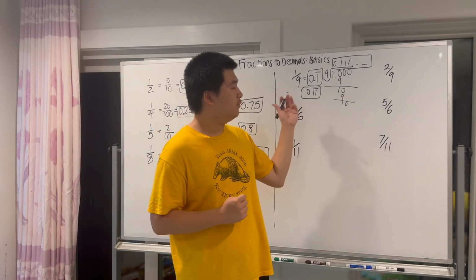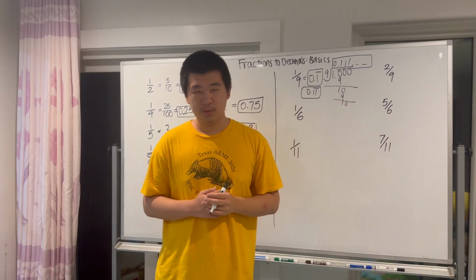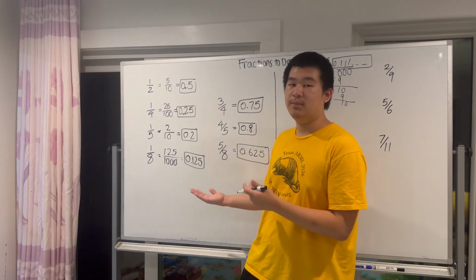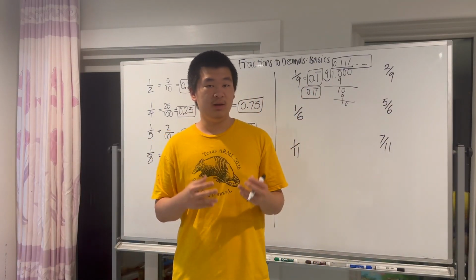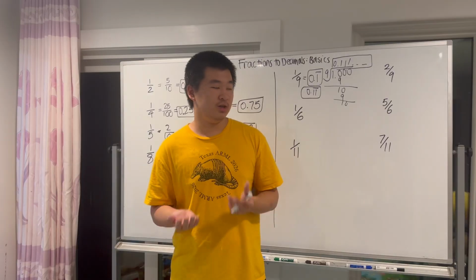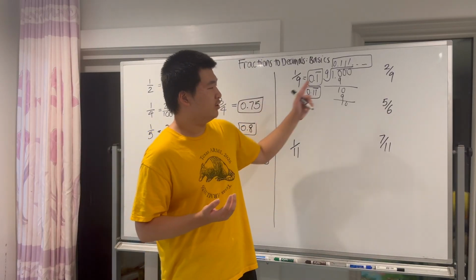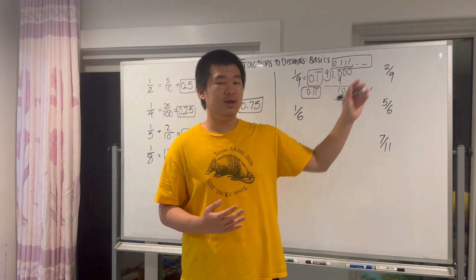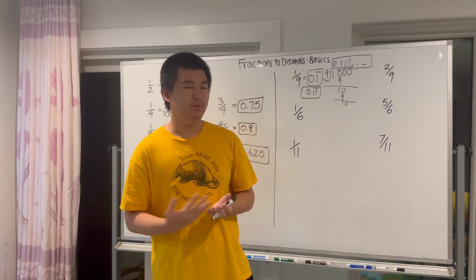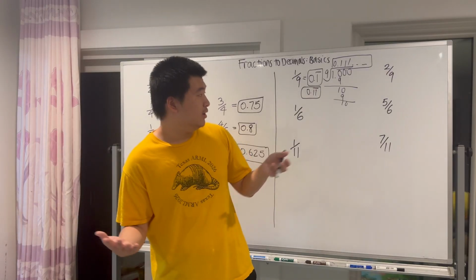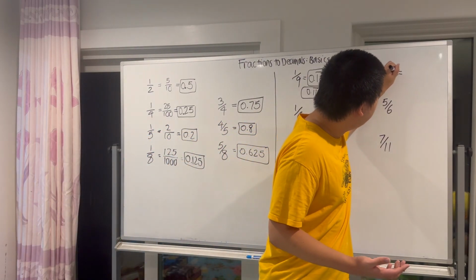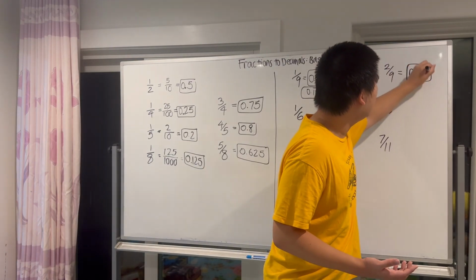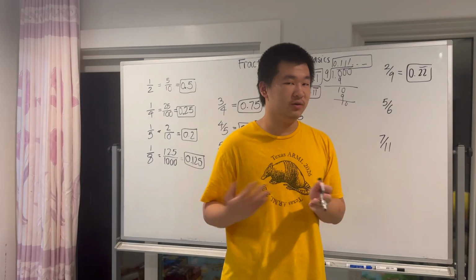Well then, if that's 1 over 9, then what's 2 over 9? Well, it's similar logic to these problems over here. Don't be intimidated by the fact that this is an infinite decimal. It still operates by mostly the same logic. So to get from 1 over 9 to 2 over 9, we multiply by 2. So we should multiply 0.111111 repeating by 2. Well, if we multiply 1 by 2, we just get 2. So it should be 0.222222 repeating. Or 0.22 with a bar over it, or 0.2 with a bar over it, whichever you prefer.